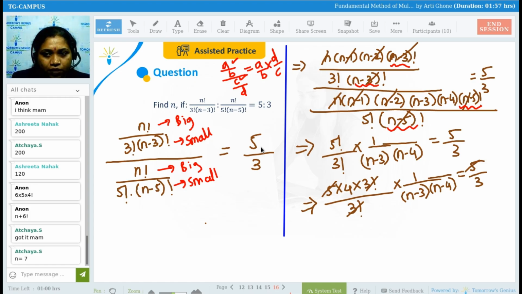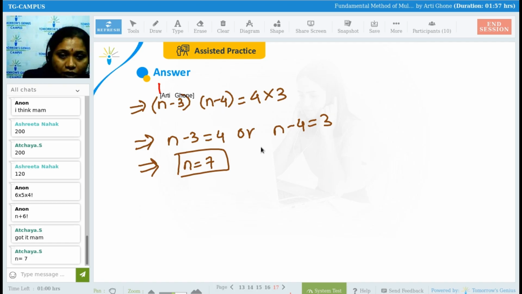So what are the remaining things? Here 1 by 3 factorial, here (n minus 3) into (n minus 4) upon 5 factorial, that I have not written. Directly this one will be the identity. Clear? Now here also we can cancel: 5 into 4 into 3 factorial. Then we can cancel this 5 with this 5. Numerator on both ends gets cancelled. So this is how you can reduce your calculation. I got n minus 3 as the bigger number and n minus 4. So this multiplication will be written in that manner only. If n minus 3 is big, on this end also the bigger number will be written first.